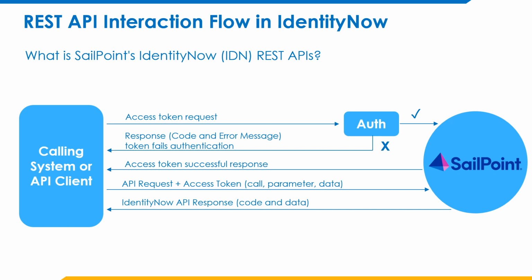client system. Here, access token request means the HTTP client makes a client request to IdentityNow to get a JWT access token. If the request is valid, IdentityNow responds with the successful JSON access token, or if it fails, the response is that the token fails authentication. The HTTP client makes a request to an IdentityNow endpoint and both of the requests are valid. After that, IdentityNow responds to that client.